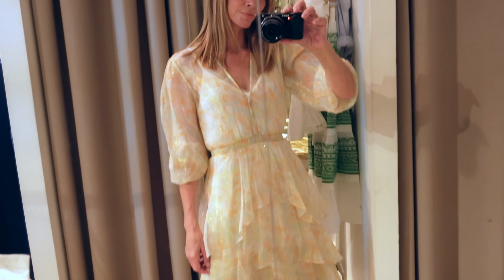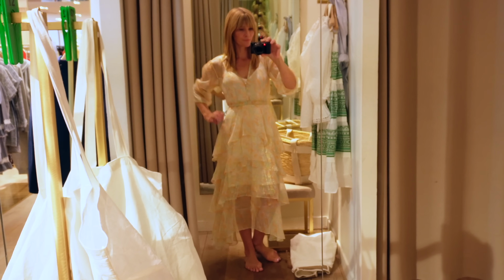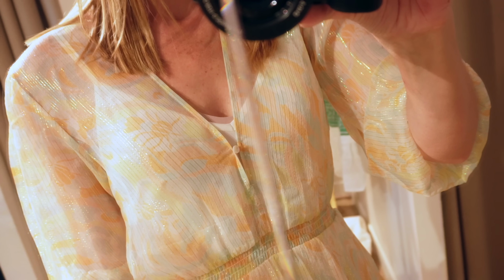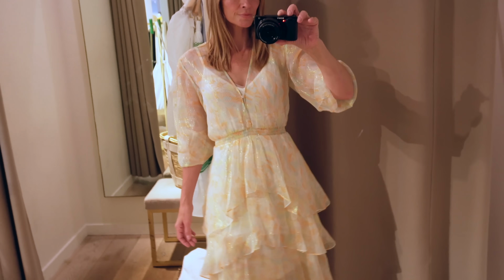Another outfit for summer and another pretty dress that I couldn't resist trying on. Like before, you'll be pleased to know that again this one has 40% off in the sale. I like the little sprinkles of metallic details in this one that just catches the light as you move. It's elasticated at the waistband and the silk blend fabric is so light and really floaty that it drapes beautifully in those staggered ruffles. As you would hope, this one comes with a slip dress too, so no worries about the sheer fabric showing anything.